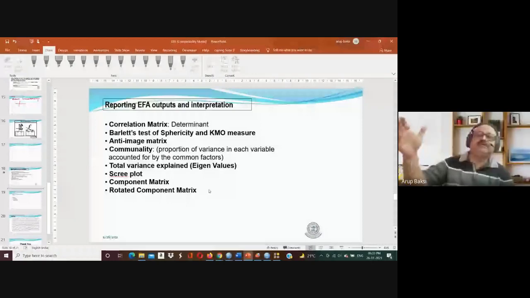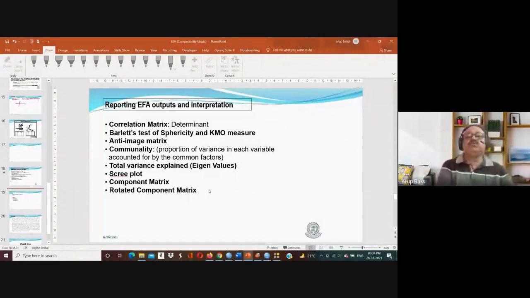Lack of correlation between each and every variable means the number of factors that will be extracted will be equal to the number of variables. So no correlationship between the variables will result in the exact number of factors as there are variables. So 20 variables uncorrelated with each other will produce 20 factors which will be uncorrelated with each other.